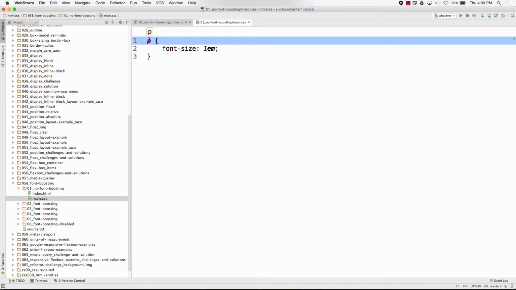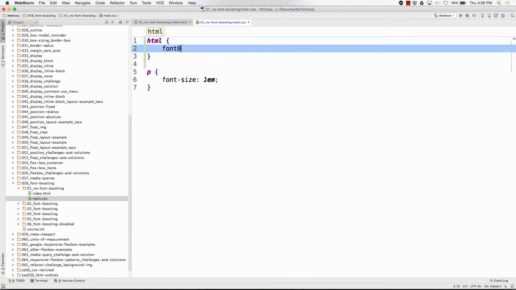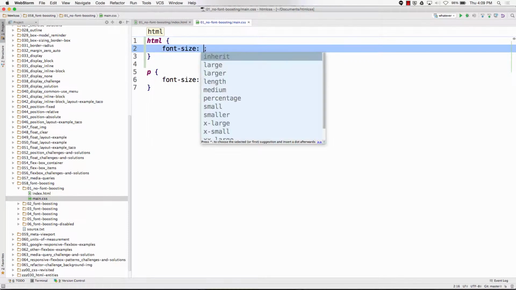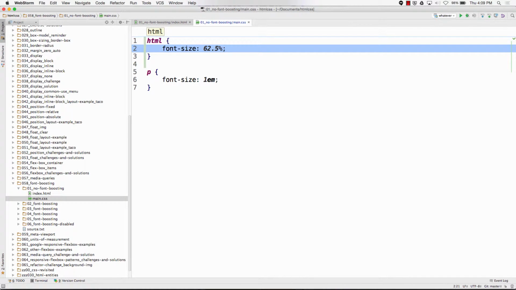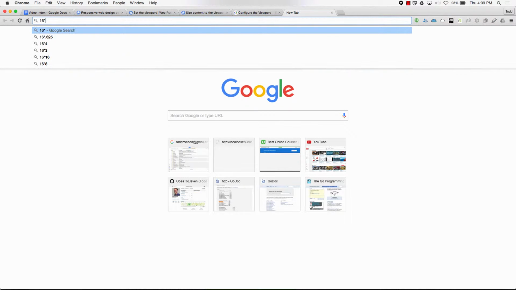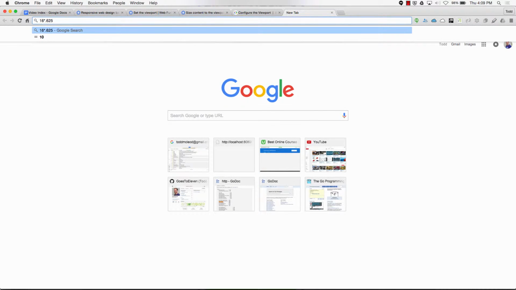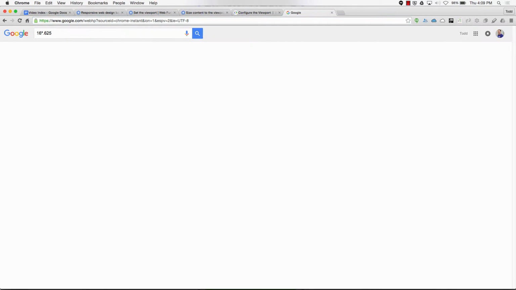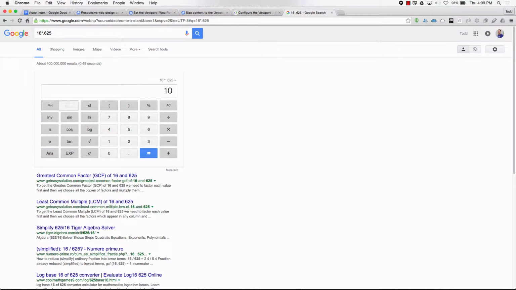Sometimes you'll see people say html font-size 62.5%, because 16 times 0.625, or 62.5%, is 10. And that makes the math really easy, right?